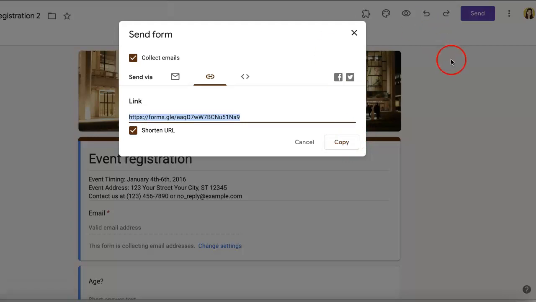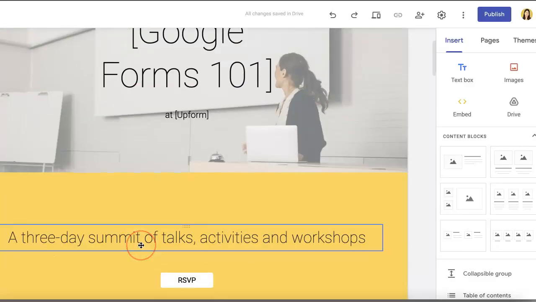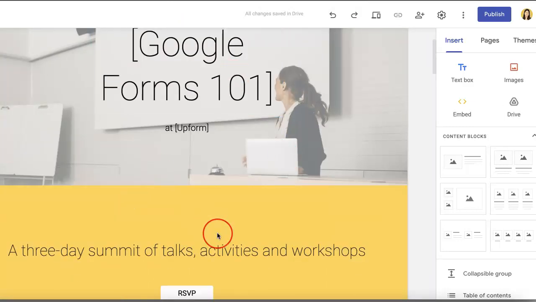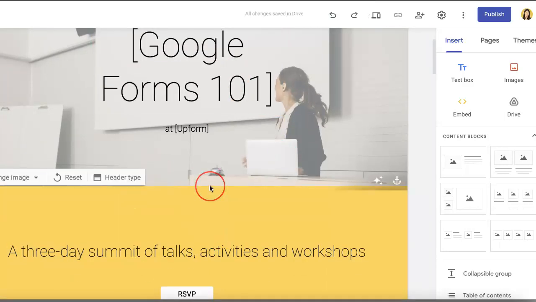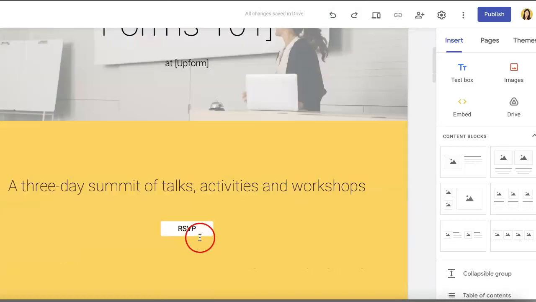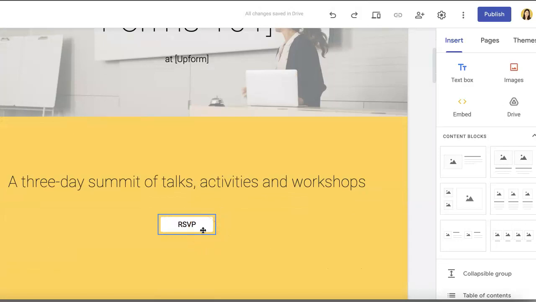Once you have the URL as you like it, you can then just hit copy. Now, once it's been copied to your clipboard, it's just a matter of bringing that URL back into the Google site. So let's just head back to our already pre-made Google site, and we want to look for where we want to embed the link. Now, because this is a site that's dedicated to a specific event, we already have an RSVP link, and we're planning to use this Google form as a way to track down who's reserving slots to attend this event. So we want to embed the Google form into this RSVP button.